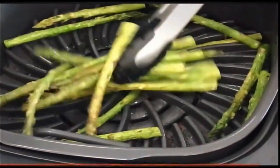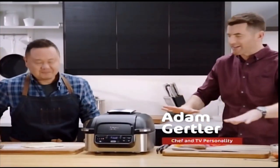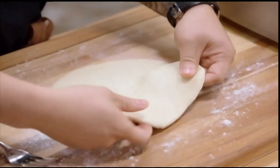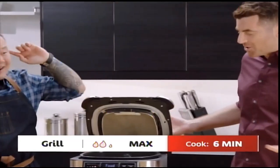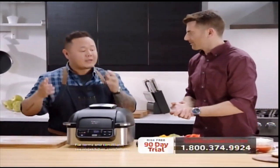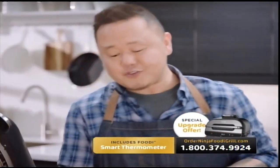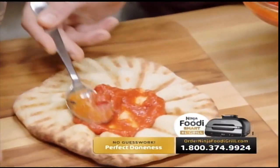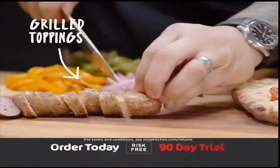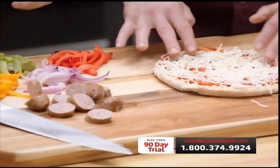I think this Foodi Grill will do wonders for people who can't get outside and grill. I love grilled pizza — the idea of taking raw dough and grilling it yourself. Let's do it. I've got store-bought dough shaped into a disc, going right into the grill. Listen to that — it's already crisping up. We'll pre-cook the shell a little bit to get it cooked but ready to top. Look at that — grilled on one side. I take it out grilled-side up. This isn't just grilled pizza; it's grilled pizza with grilled toppings, because I've grilled off the sausage and all the peppers and onions ahead of time. When you have a bunch of kids over, they each make their own personalized pizza — it's the best.